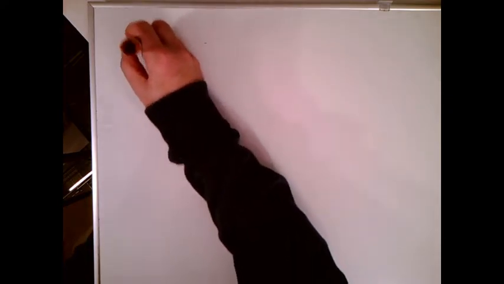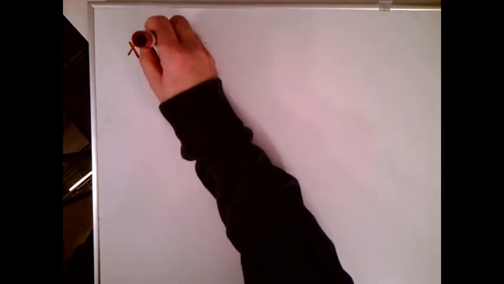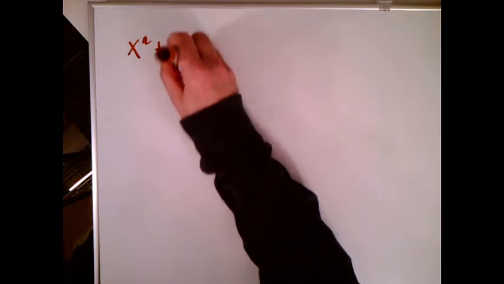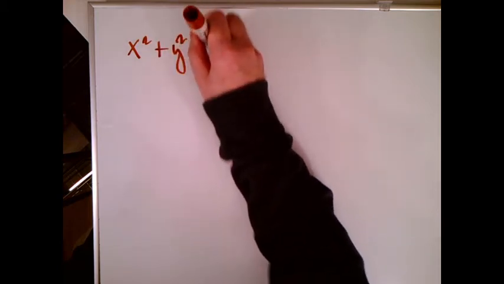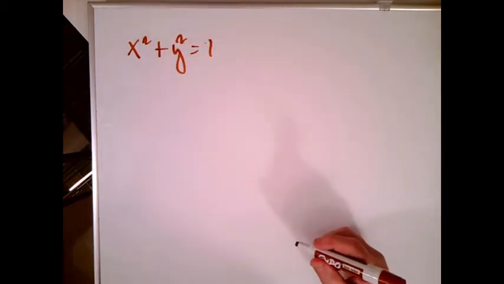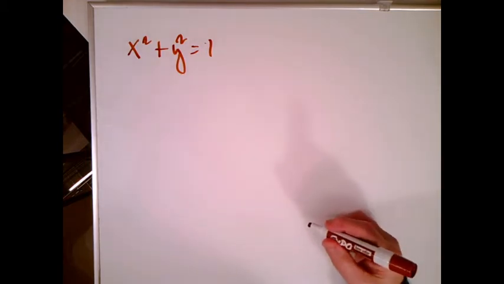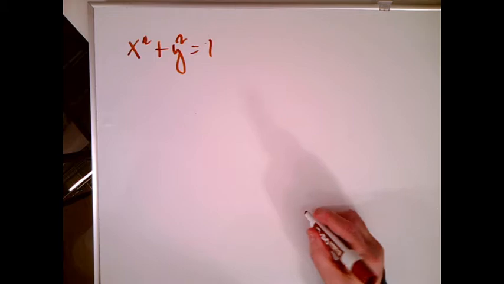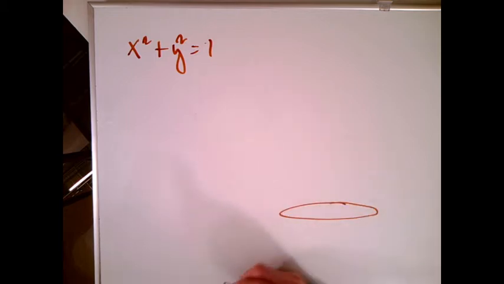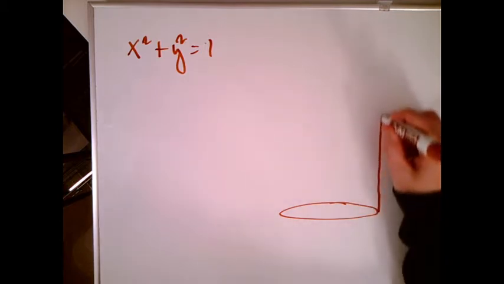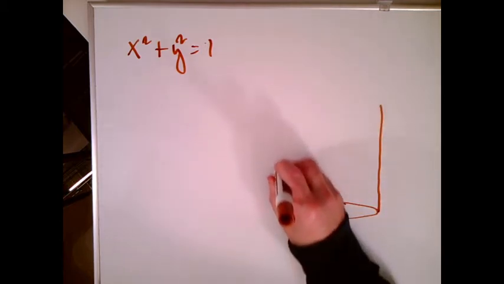So let's write down something that doesn't have three variables. How about something like x squared plus y squared equals 1. No z at all. Now, the directions say to draw what we would normally see. What we would normally see in the xy plane is just a circle. Then we're supposed to draw lines that are parallel to the missing axis. The missing axis in this case is z. So I'll push it up.